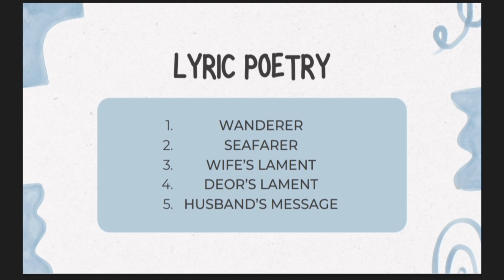The last lyric poetry is called Husband's Message. The poem tells the story about a man who was forced to leave his family and wife to go to war. Years later, he is wealthy and writes a message for his wife on a blank. In the letter, he talks about their years apart, his past bad luck, his love for her, and asking her to join him in his new home.